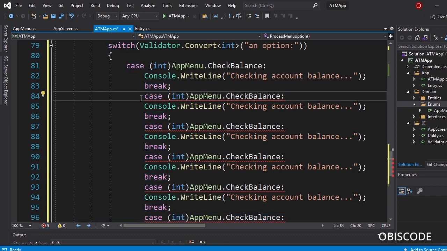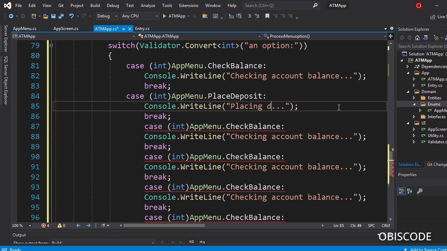So duplicated that a couple of times. The second case will now be place deposit, placing deposit.